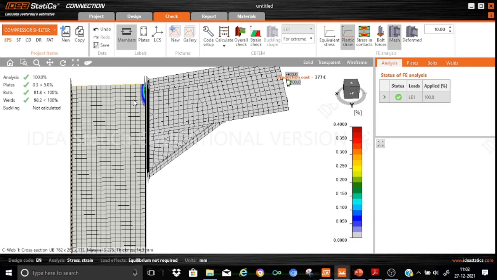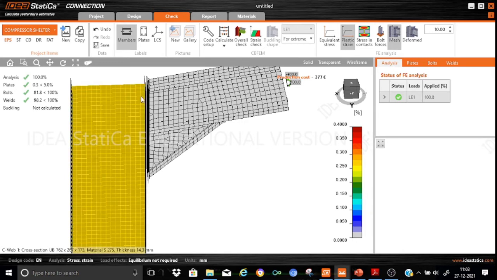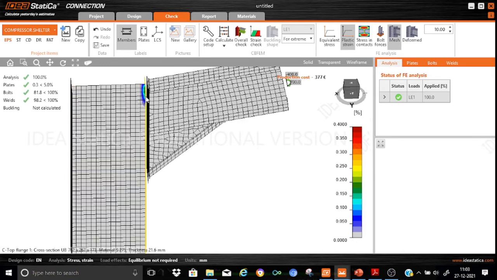So now it is important that we have seen that the plates have been strained to 0.3%. So it is better that we think of some alternative so that this kind of strain concentration could be avoided. One of the best solutions for this would be to introduce a smaller rib stiffener. It need not cover the full web width. Instead, you can provide a small rib stiffener so that this kind of accumulation of strain can be eliminated.